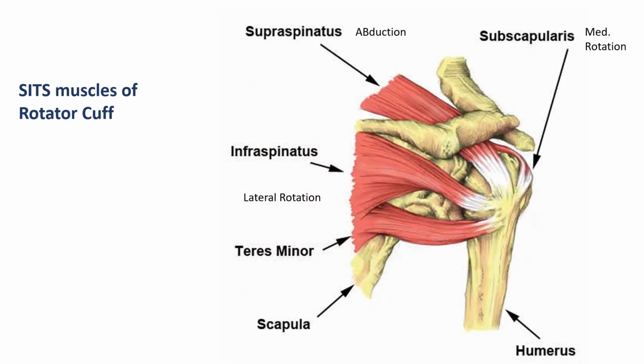Some muscles of the rotator cuff. These are ones that frequently get damaged, with excessive or violent motions of the shoulder. This is looking back to front, so you're looking at the patient's right shoulder right now. Again, by position, subscapularis, it is underneath the scapula. You have the supraspinatus, abduction. You have the infraspinatus, it's involved in rotation. Teres minor, and here's the scapula, here's the humerus, and so forth.